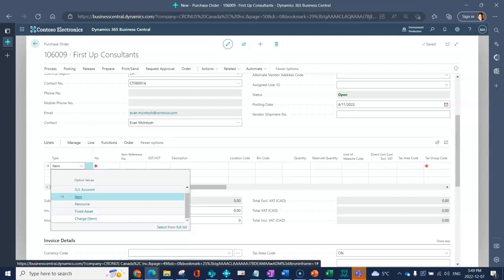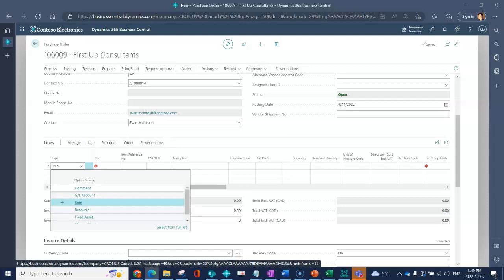Charge items are so that when you do the receiving, if you wanted to, for example, have a freight charge and you wanted to be able to assign the cost of that freight charge to increase the cost of the item, that is fully supported in Business Central as well. So GL account is used for freight. That's when you want to just make sure that you can pay for that freight. Charge item is an opportunity to increase the cost of the item. That is something that you would confirm with your accounting team as to how you would address it.